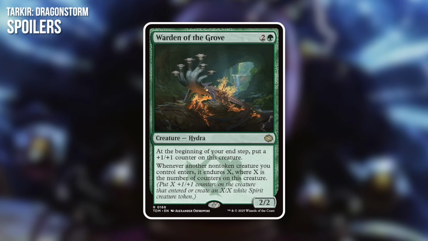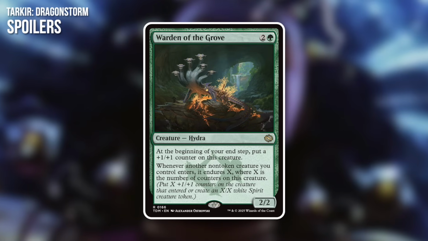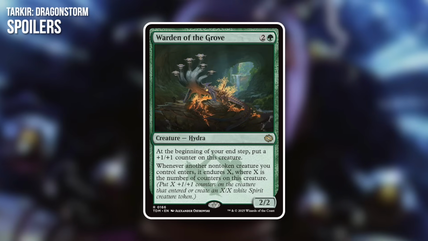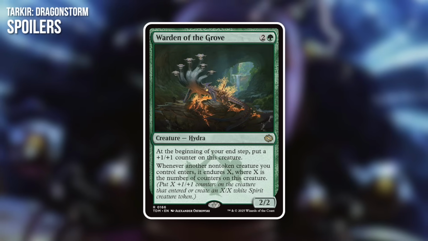There's got to be some combos. Anytime you can very easily make creature tokens, there's got to be some combos that work well with it too. But yeah, this is the type of card where it can fill a lot of roles. It can do a lot of exciting things. It's not your typical Hydra that's just all about building up its own counters. It's about actually utilizing other creatures to make your army either wider or taller and just do some very exciting things. So yeah, Warden of the Grove, I can definitely see this one seeing a good amount of play.